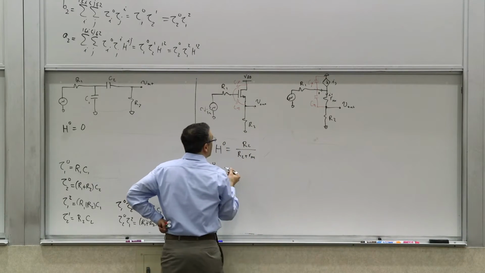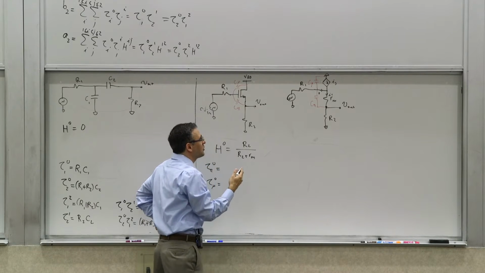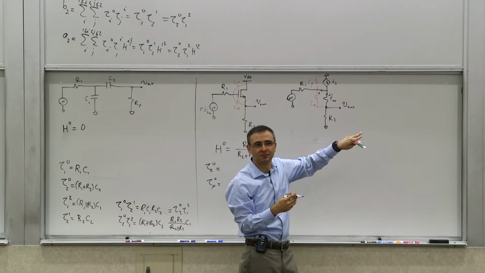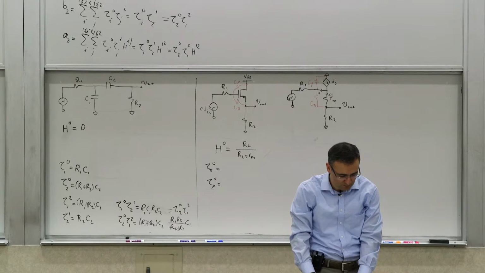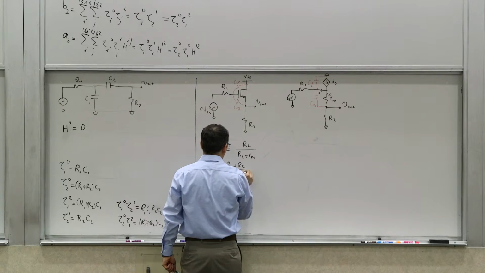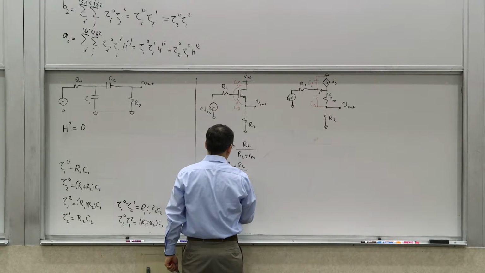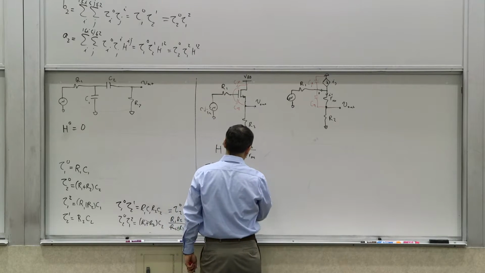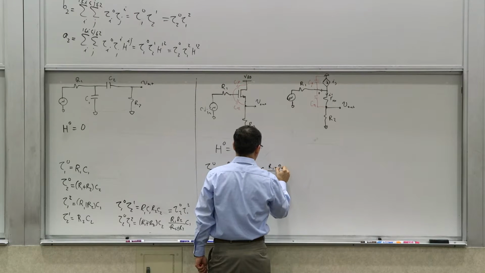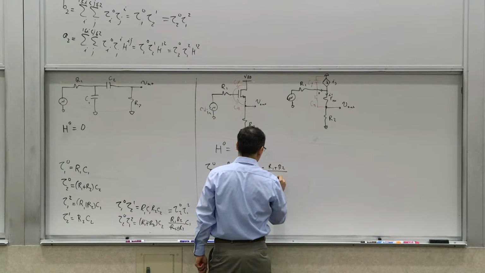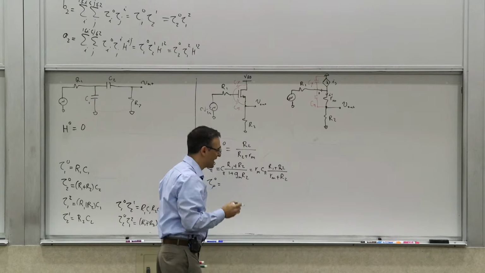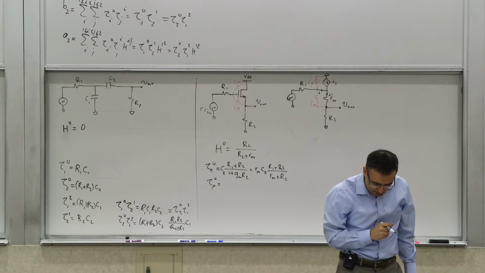So in this case, what you see is going to be R1 plus R2 divided by 1 plus gmR2, if you remember those calculations. Right? So that resistance is going to be R1 plus R2 over 1 plus gmR2, times C pi, which you can also write, if you prefer, as Rm C pi times R1 plus R2 divided by Rm plus R2. Right? So that's the time constant for that one.